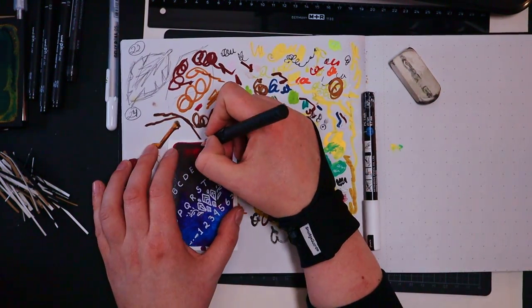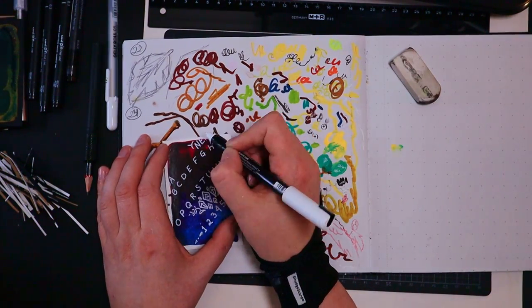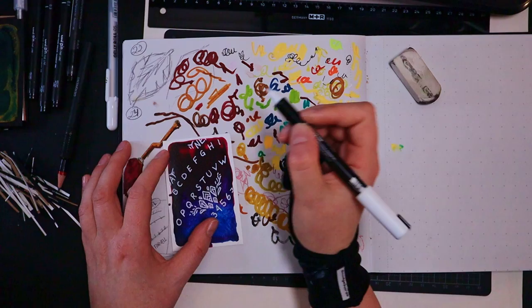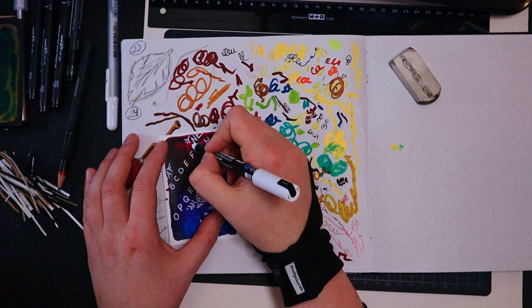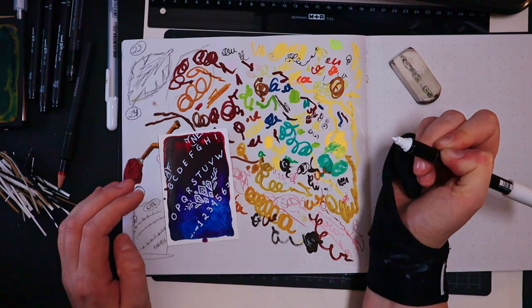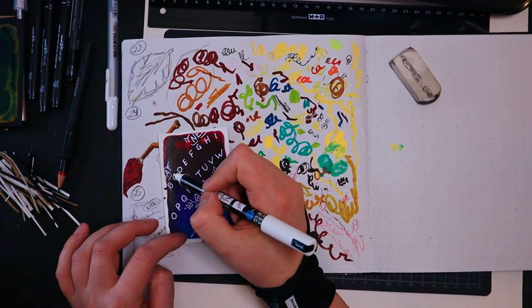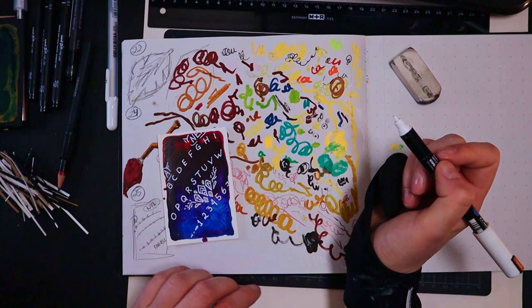Another thing, since I did paint over it with Poscas, it was picking up the paint. I should have maybe put a layer of something in between to set the paint before painting over it. I don't know, I wanted to see what effects I could get. I just wanted to see the mistakes. I didn't want to plan it out too much.